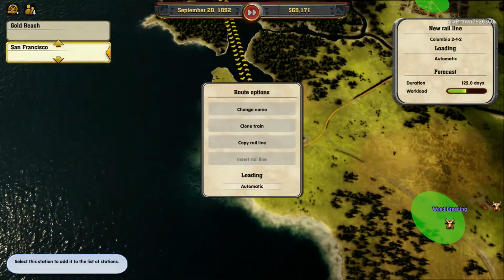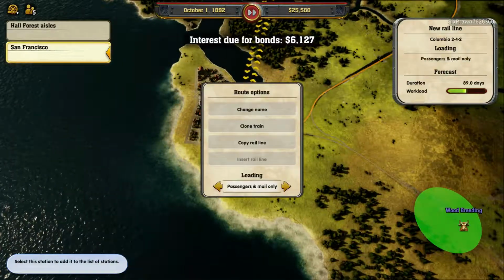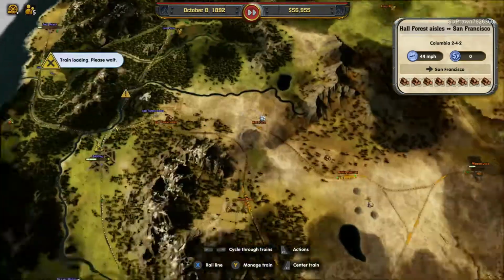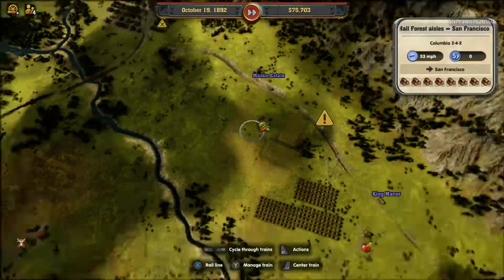Do a freight between San Francisco and Gold Beach. Helps get rid of some of the meat that's sitting in San Francisco, and invest a little in your train's reliability. Vice versa, it gets rid of some of the beer sitting in Gold Beach, whilst also supplying the two cities with each other's goods.